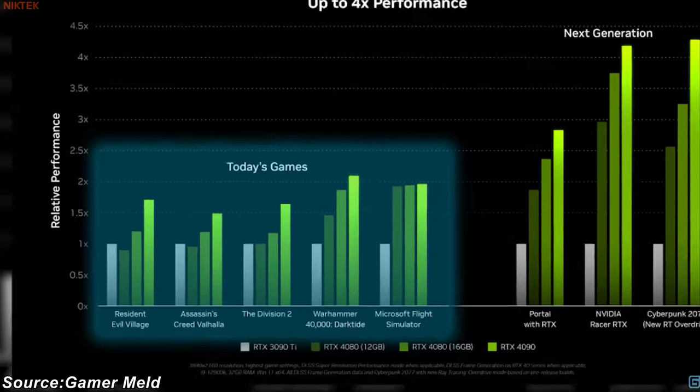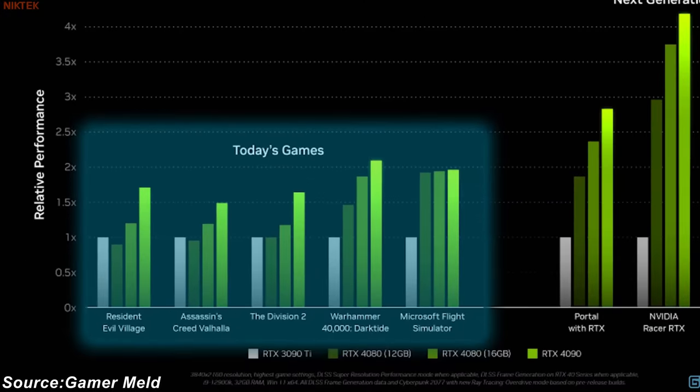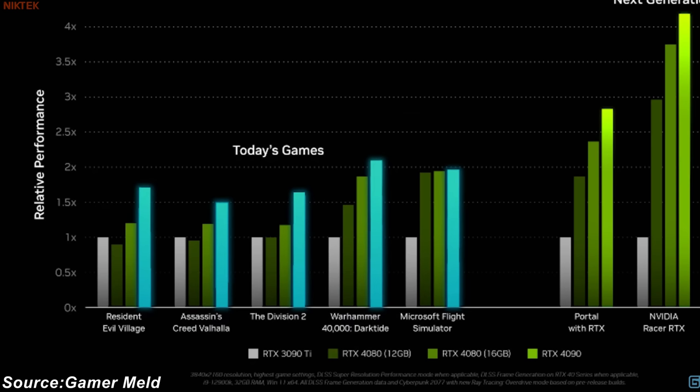Overall, 4 times more processing throughput compared to the world's reigning GPU champion, the 3090 Ti. Under today's games, they don't look all that great, with the 4090 having a tough time getting double the performance of the 3090 Ti. You push it too hard and you kind of, there's another one.